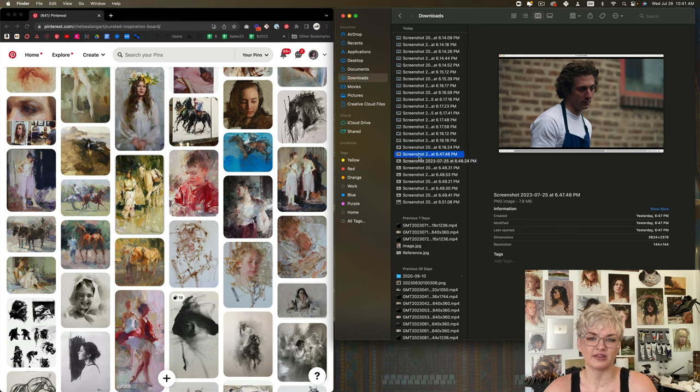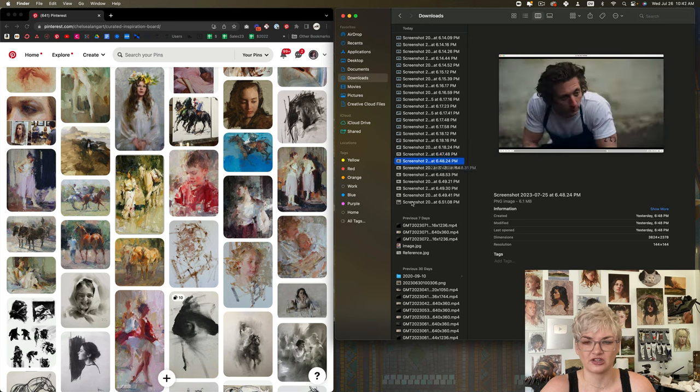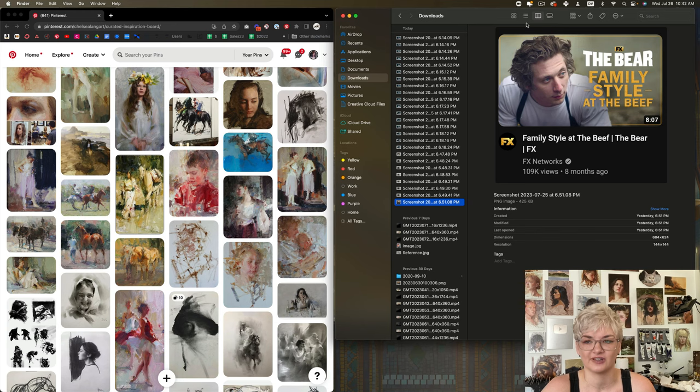Now we get into some stills from the other scene I considered — this is also an outdoor scene. I actually saw this because of a YouTube thumbnail from FX, and something about the way they bumped up the brightness of the image really made me think of a classical painting. I thought, this looks like a painting. One thing I was really quick to emphasize in last week's video is that anytime a reference looks like a recognizable painting — not one painting in particular, but it just has that painting feel — that's usually an indication that it's going to be a really solid reference to paint from.